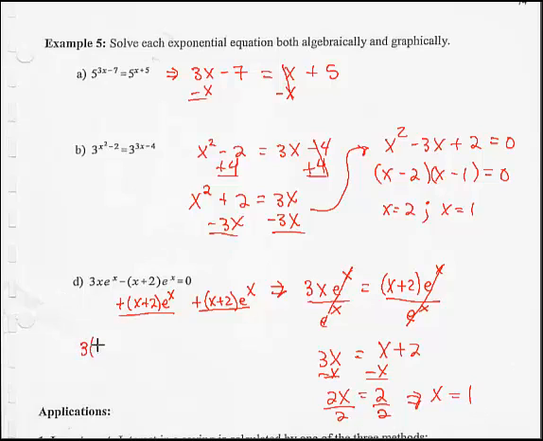We get 3 times 1 e to the 1 minus 1 plus 2 e to the 1, and we want that to work out to be 0. 3 times 1 is 3 e. 1 plus 2 is 3, and e to the 1 is just e as it was over here, and so 3e minus 3e does equal 0, so our solution checks out. So even though an exponential function was involved with this one, we don't always have to use the property above, property 6.